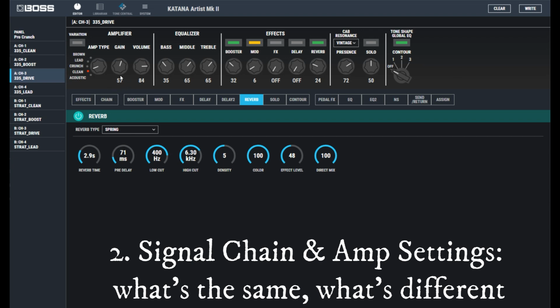Gain, still at 57. Volume, increased from 82 to 84. Bass, reduced from 45 to 35. Mids, same as on boost channel. Treble increased from 52 to 65.